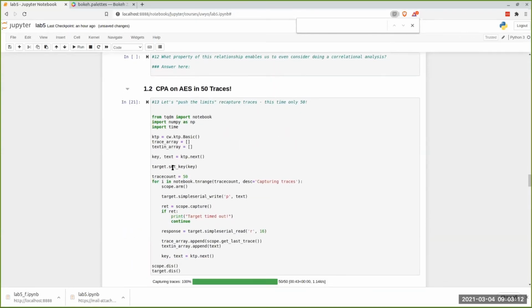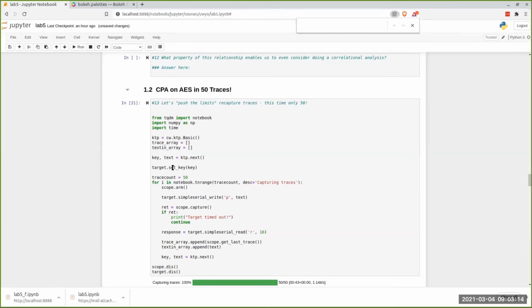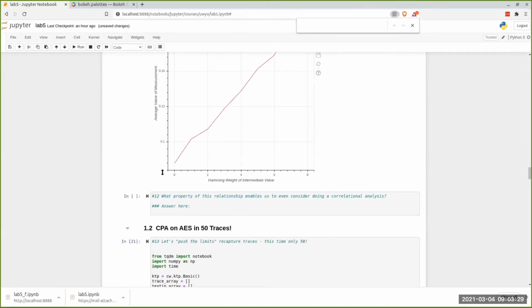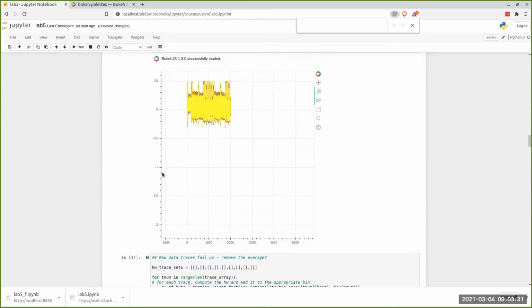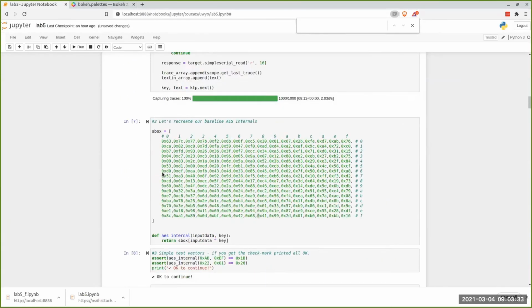Yes, yes. I'm very sorry. The reason why you got that error is because we disconnected the scope and target at the end. Sorry, I wasn't expecting you to have to rerun that cell.